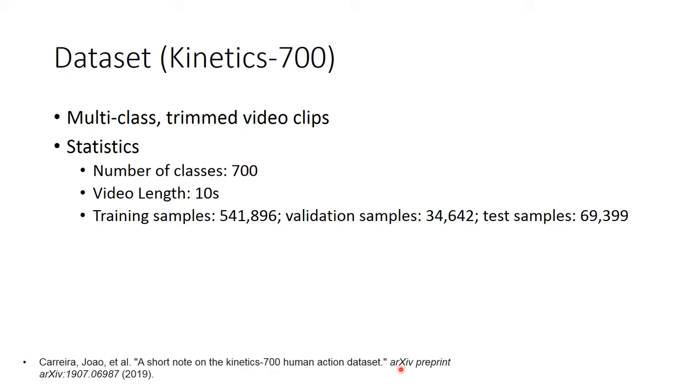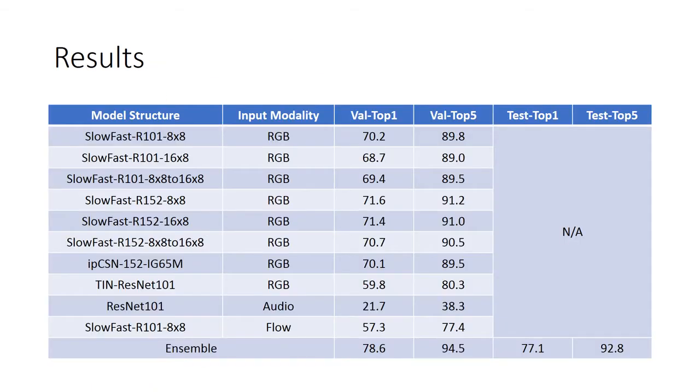The sample number listed here is the number which we are actually able to obtain at the time of our download. For more detailed information, we refer the interested audiences to the article cited here below. Kinetic 700 dataset is actually not only used in this challenge, but it's also a very effective dataset for pre-training. It is one of the largest open source video classification datasets. So it's like the ImageNet dataset for image recognition, pre-training on Kinetic 700 usually offers better performance in a number of downstream tasks.